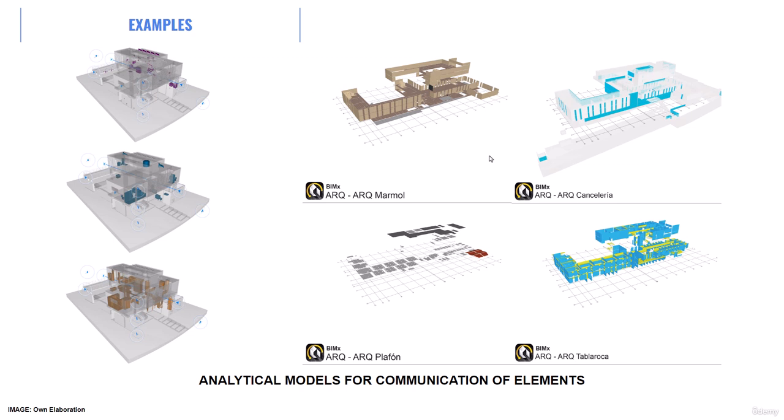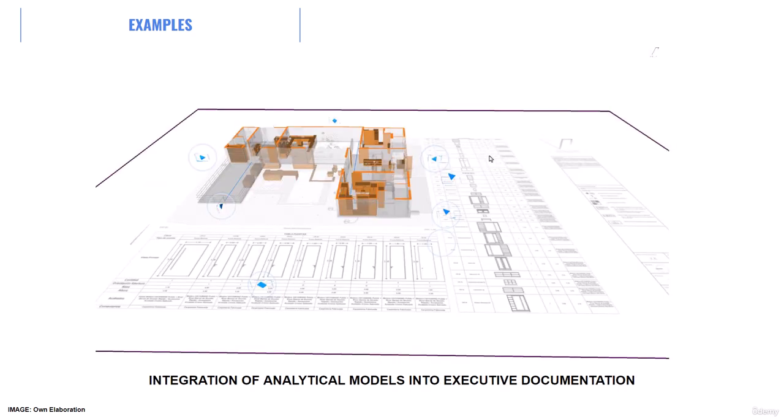It gives you a lot of functions to detect, to search for, to find and highlight different parts of the model. So you don't have to manually seek and try to find a specific element. Just use different functions that will filter the BIM model following specific criteria. There are tools such as, for example, BIMx that will also allow us to integrate the 2D documentation with the 3D model. So it gives you a completely different way to present your projects by integrating the 2D and 3D dimensions once you review your project.